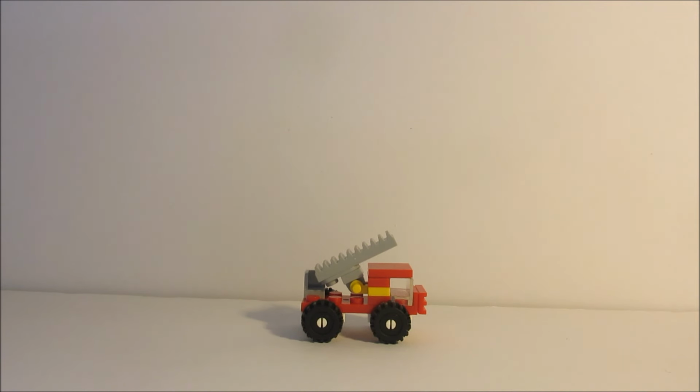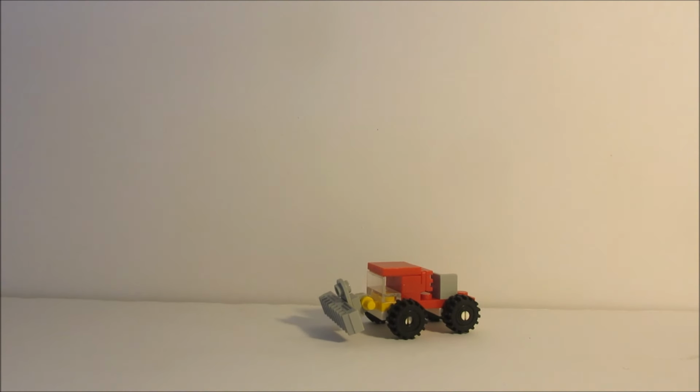I don't think it's worth the price. But you know what? There is design B. So let's quickly transition and show you design B.